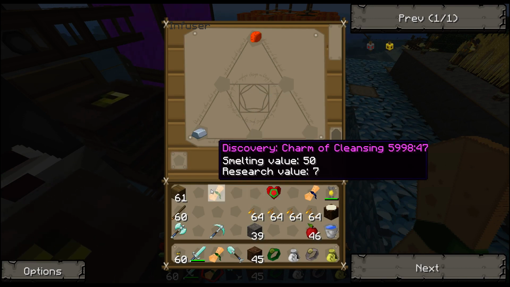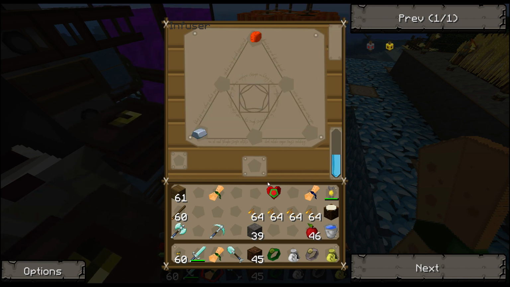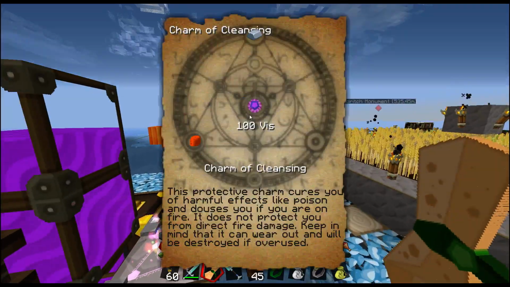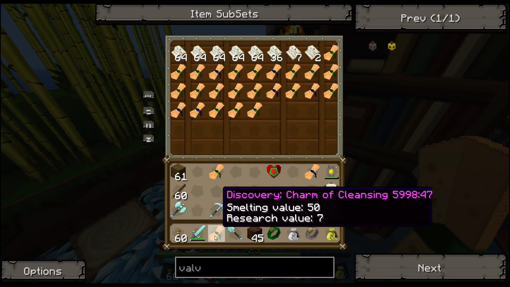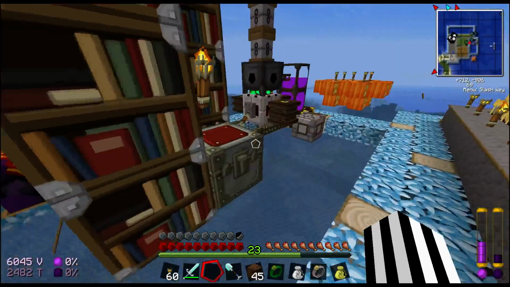Let's make the Charm of Cleansing. Iron Ingot and Cinder Pearl Pot. This one must require a lot less, because it's going faster. 100 V, yeah. So I will drop off these. Charm of Cleansing, Charm of Life, and Wand of Bone, since I've made them.